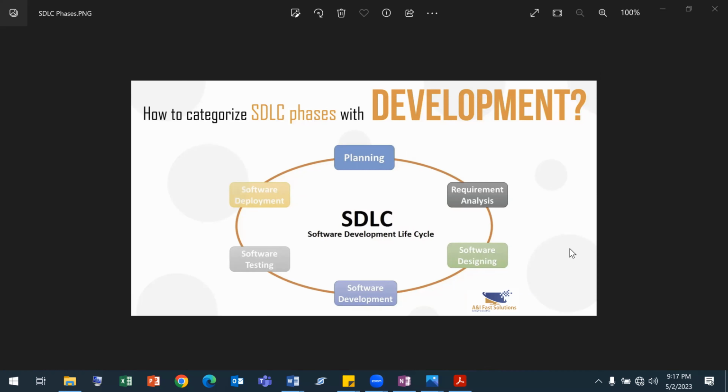If possible, I have a question regarding this screen that you're showing right now. In this SDLC phase, it shows 6 phases, and it shows software testing and software development at the end of the cycle. However, in the PowerPoint, it's deployment, not development. Development and deployment are two different things.